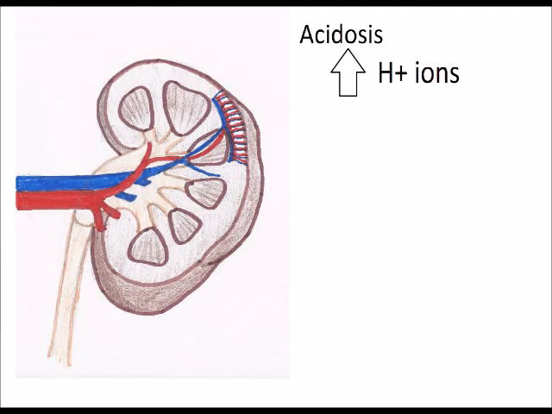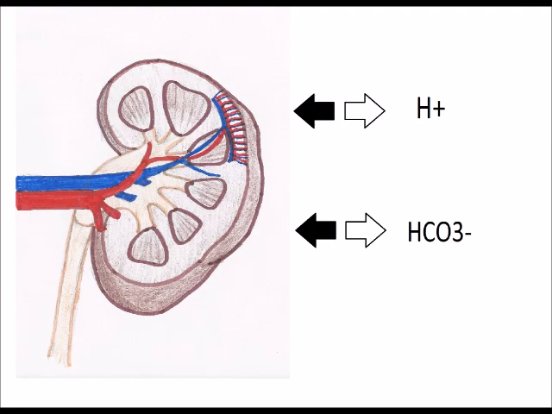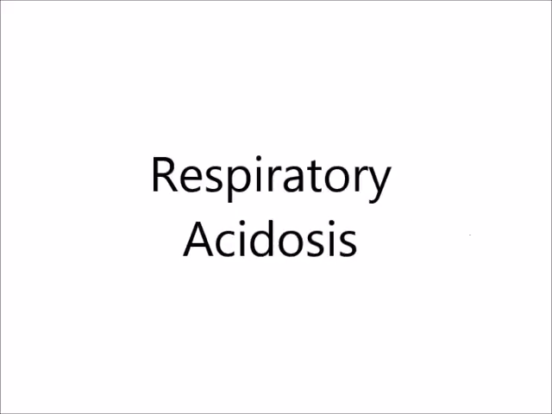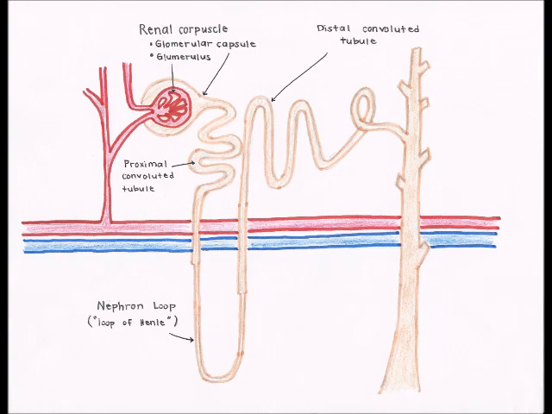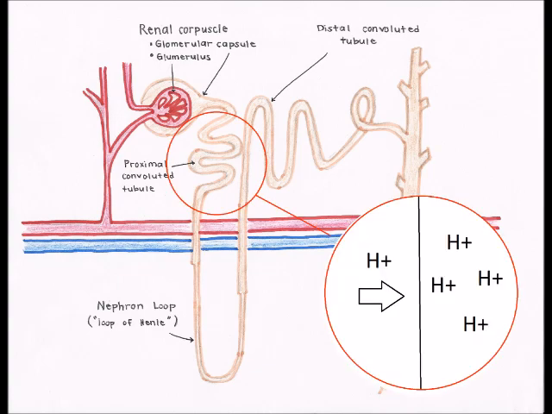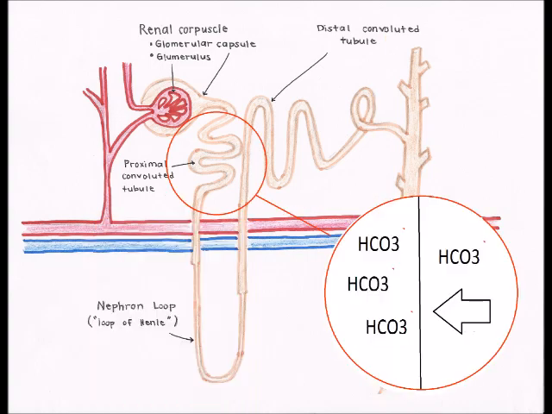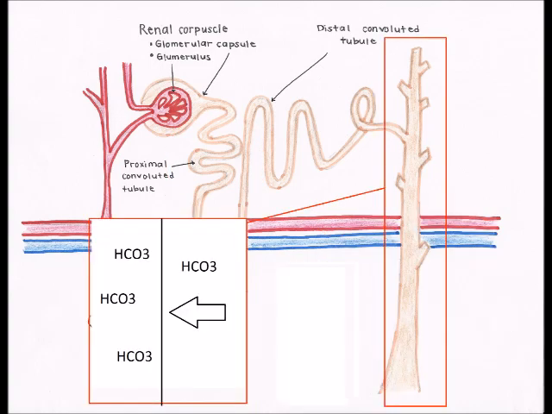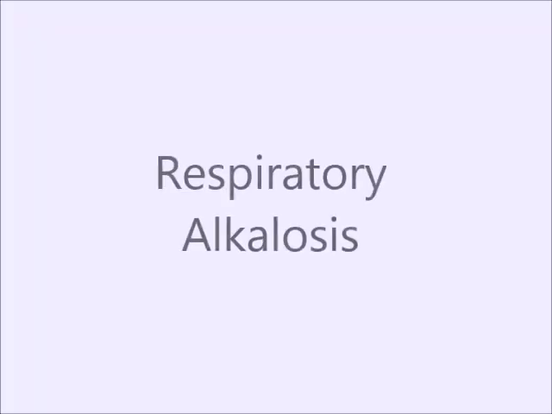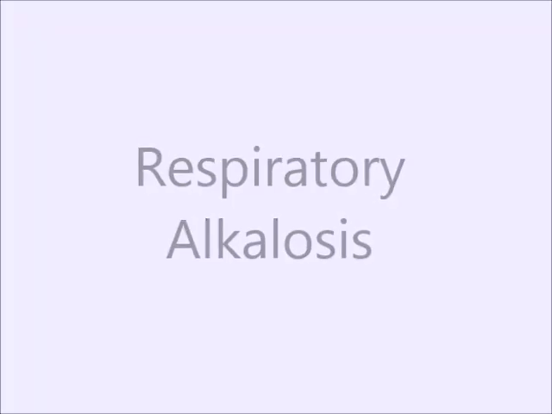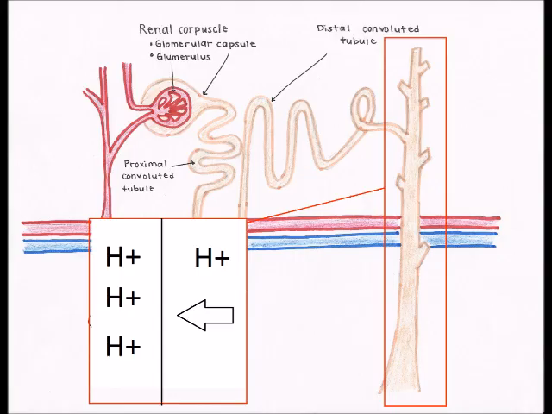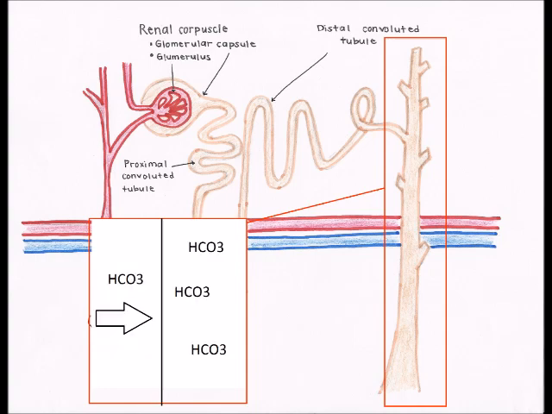Normally, if respiratory acidosis or alkalosis occurs, the kidneys will be able to help rectify it by either reabsorption or secretion of hydrogen ions or bicarbonate ions. If respiratory acidosis occurs, the kidneys will secrete hydrogen ions at the proximal convoluted tubule and the collecting duct, then reabsorb bicarbonate ions at the proximal convoluted tubule and the collecting duct. During respiratory alkalosis, the opposite will occur. The kidneys will reabsorb hydrogen ions at the collecting duct and secrete bicarbonate ions at the same location.